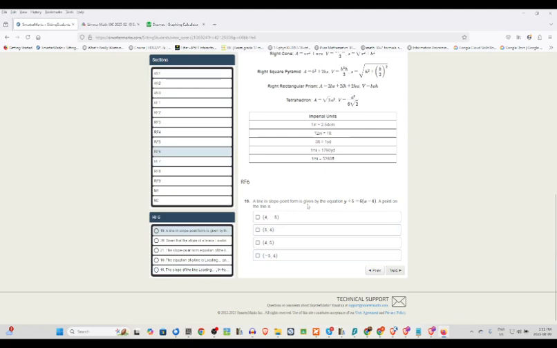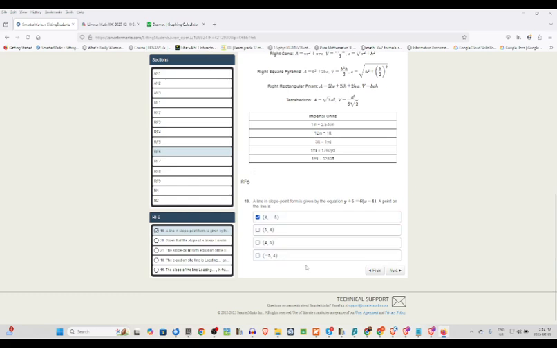So a line in slope point form is given by this equation. A point on the line is. Here it's plug and play. So one way to solve it, substitute x and y. Does your left-hand side equal the right-hand side? In this case, it does. When x equals 4, the right-hand side is 0. When y equals -5, the left-hand side is 0. 0 equals 0 is a true statement, so this is a point on the line.